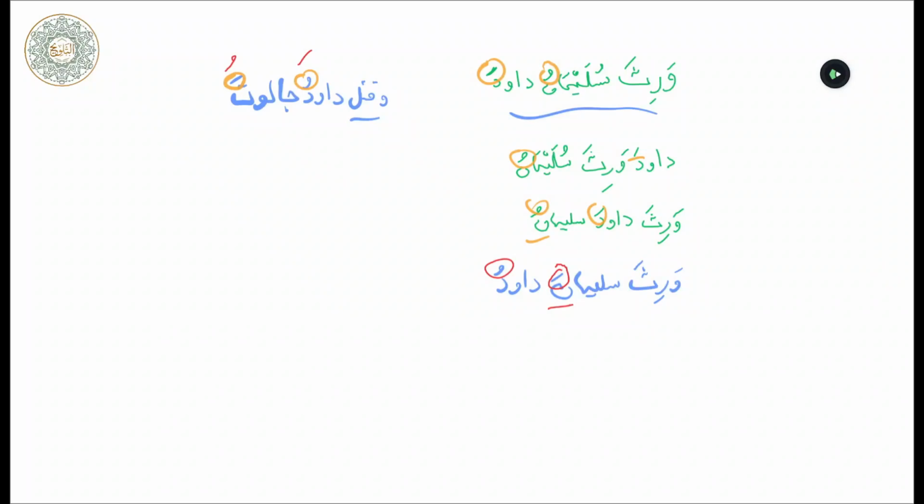And the pattern, or form, of the word is referring to the science of sarf. That is what will teach you that. Now that we've understood this, and I hope it's clear why it's extremely important to recite the Quran with the correct harakat, let's move on to the next portion in our lesson.